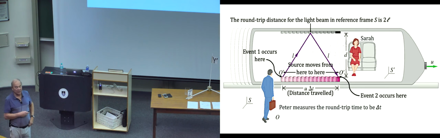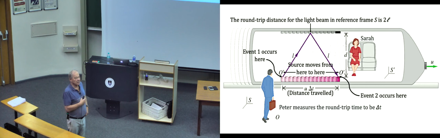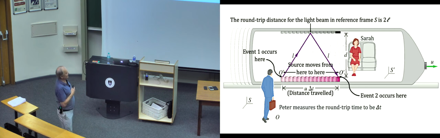Sorry, if we look at that vertical line inside the cavity, a single photon leaves the mirror. Both the mirror and the source are moving. The photon has now been released. Why does it also move laterally at the same speed? Because it's in an inertial reference frame. If it was in an accelerating frame, it wouldn't do it. I understand that, but it's not a complete answer. Something is missing. I don't see why it should not come to the bottom of the train a little bit further back than the point it was aimed at. Dave, I'll discuss it with you afterwards. Maybe once you see more of the maths, it'll become clearer, or less clear.